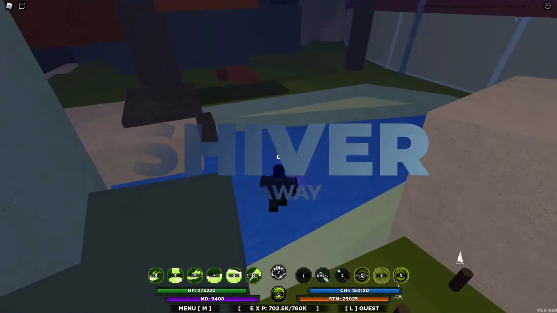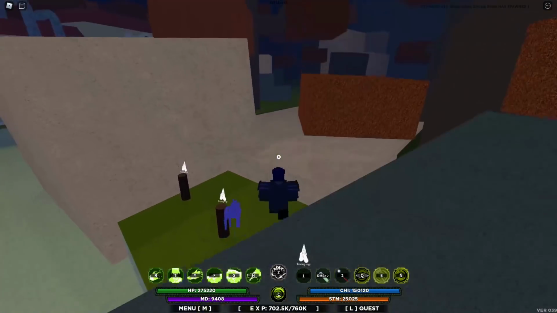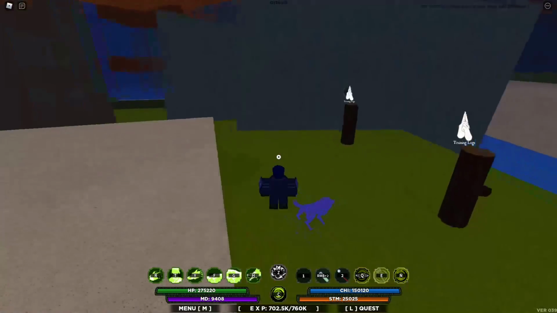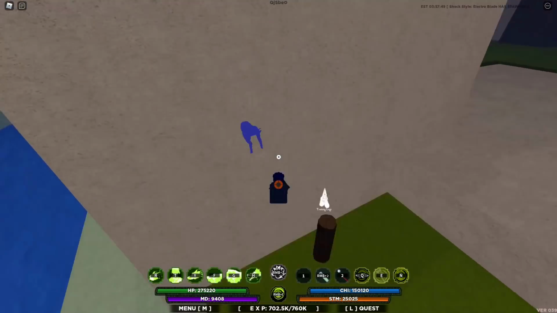Alright guys, so let's get right into it. New Shindo update. So what we got is this new acid element and this Renshiki, which is basically Momoshiki's Rinnegan and his abilities. That's what it's based off of. So the theme today is green.